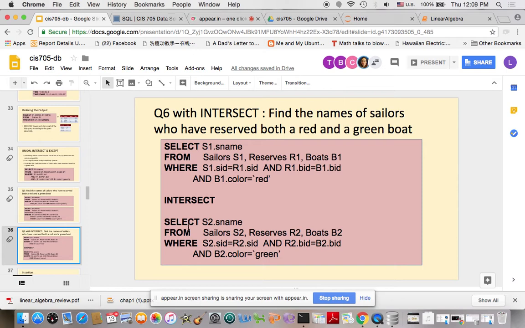So you can get some subtle errors introduced here. So by rights, you should be doing intersection based on the SID, and then after you get the SIDs, joining it back with the sailors table to grab the S names. Okay. So that would be the more correct way of doing this.